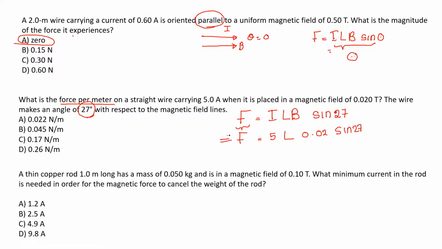So the next problem is what to do with two unknowns. Then we read the question again. They are asking us to find force per meter, right? In other words, what they're asking is F over L. So let's bring this L to this side and then we can do the problem. When you do this, you should get the answer B. And the units are newtons per meter. Why? Force is in newtons and length is in meters, right? Newtons per meter.